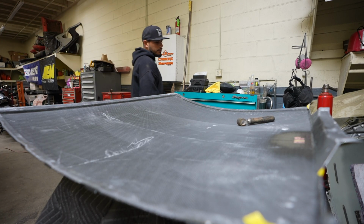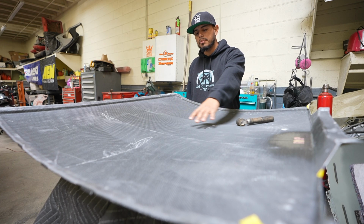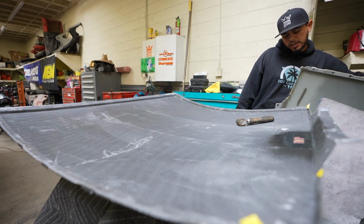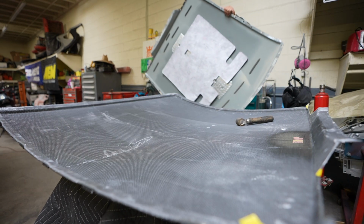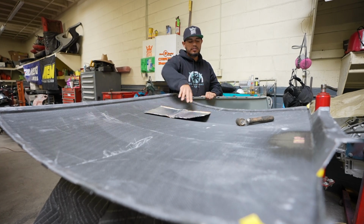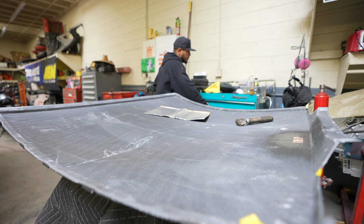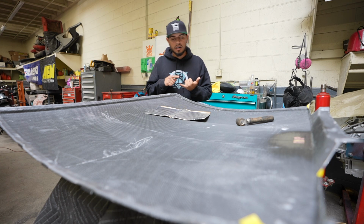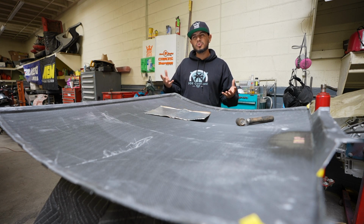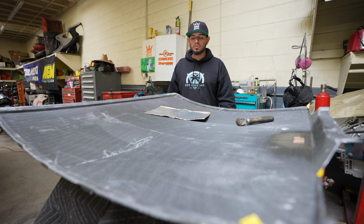All right guys, so just like the factory roof has some insulation on the inside, go ahead and give you a quick view. We are also going to apply some sound deadening insulation to the inside of the roof. The reason being is for rigidity, and also so we don't get any wind noise or anything like that. It kind of helps absorb some of the sound that comes in through the roof.